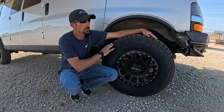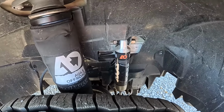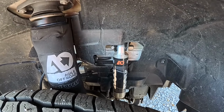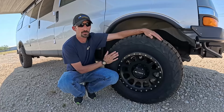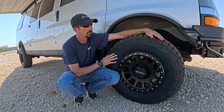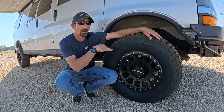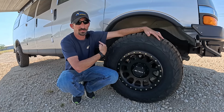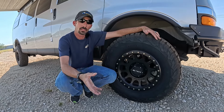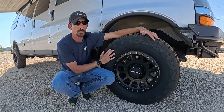Now for us, we've done lift kits. On our lift kits, you can do some crazy lifts. On the Chevy vans, you can do 6-inch lift kits. You can house 33 to 35 inch tires. I'm getting to the point where I'm lazy. The higher you go, the bigger the tire you get, it looks awesome. I don't like having to climb to get in the thing. That's me personally. Here again, this is a personal thing. You have to make this van yours.